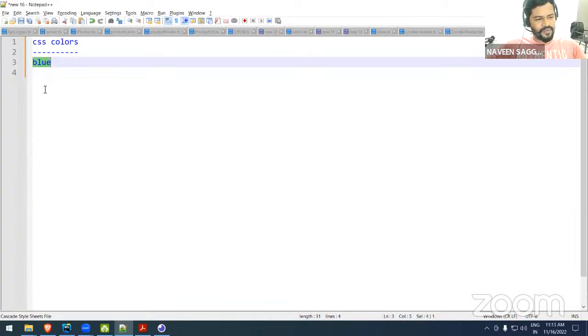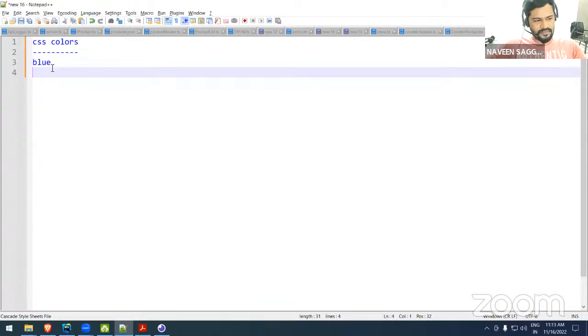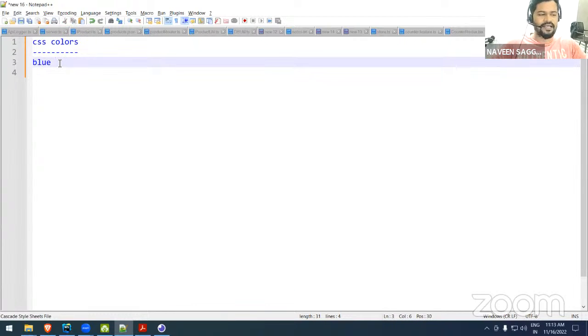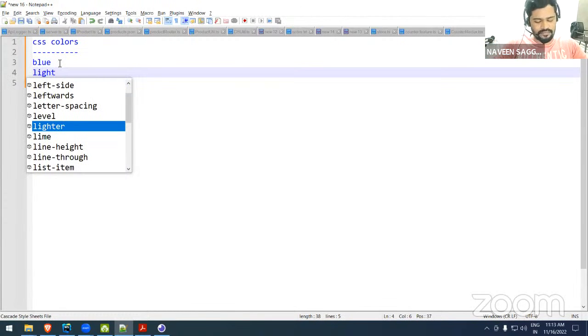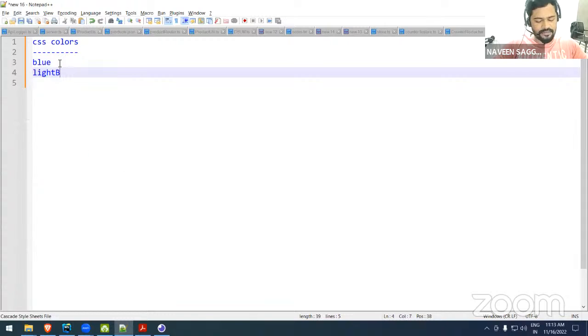But if I say blue, there are n number of blues, n number of shades in blue, light blue, dark blue. If you write a text name, you may write a few colors like light blue, dark blue, navy blue, hardly three or four, maximum five or six.